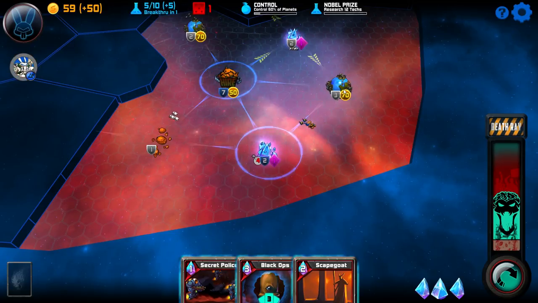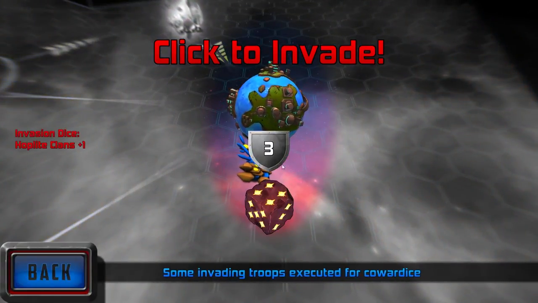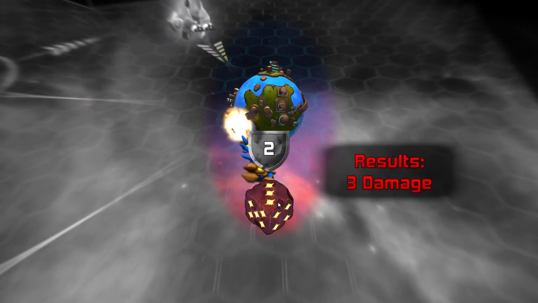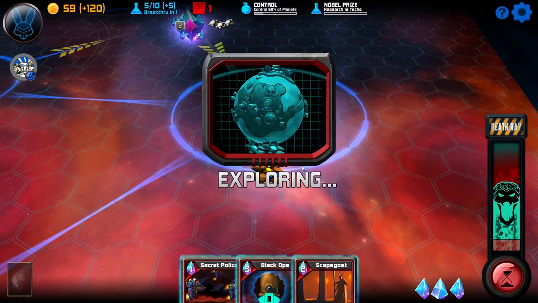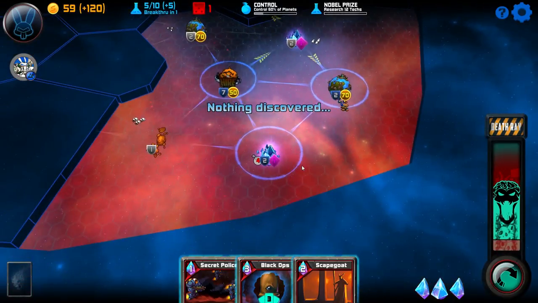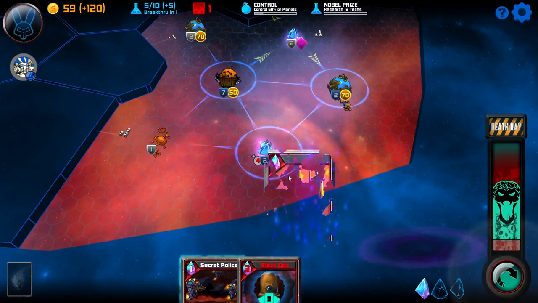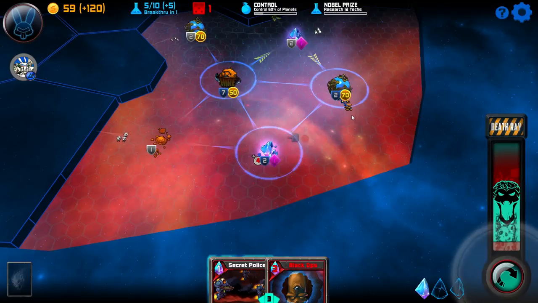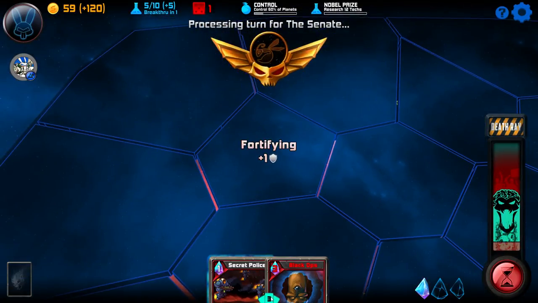Alright, they have no people. So we're gonna invade them. Alright. Still have yet to fail one of those, so I'm really nervous to see what that is. Exploring. Nothing discovered. What a waste. Alright, let's get rid of our unrest here. My tyranny has gone down!